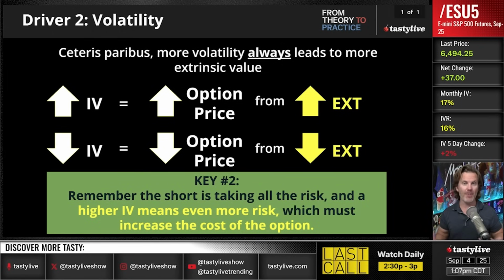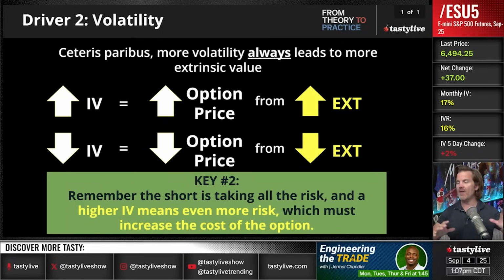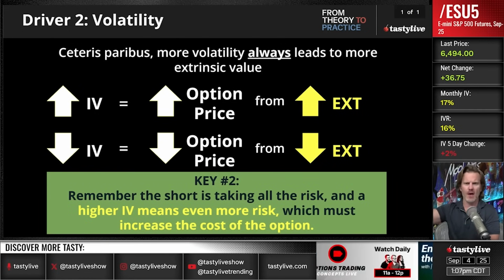So no matter what happens, if the long side doesn't like it, he or she can just walk away from the contract. They'll lose the premium that they pay, and that's going to be that. But the short side is not going to be so lucky. The short side does not have the flexibility to just walk away from the contract with essentially a limited loss. That's not the way that options work. Now, of course, you can do different strategies and define risk and all those things, and we'll get to all those things down the road, I'm sure.